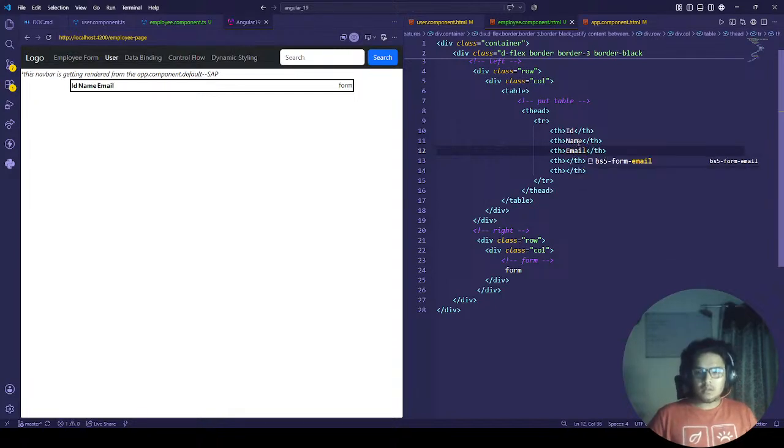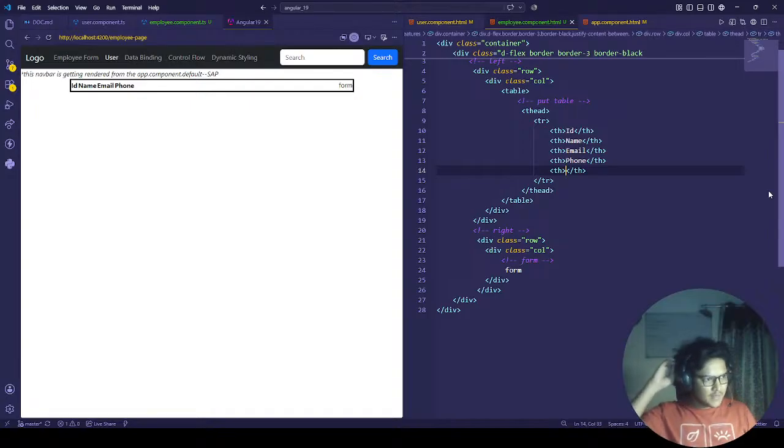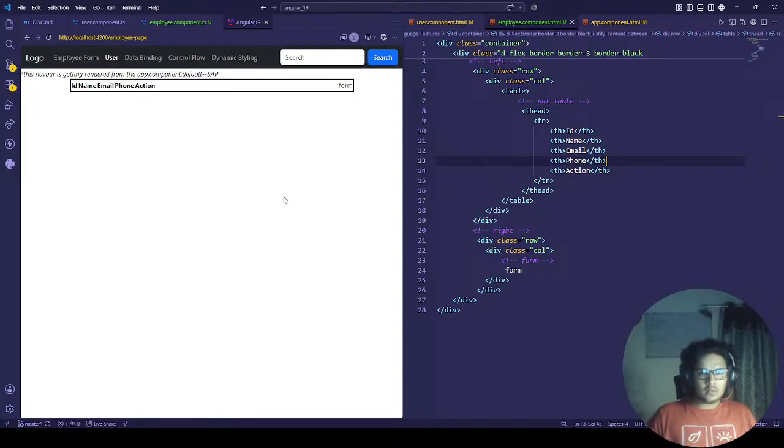Email, and then phone number, and then action. Actions, I mean, we are ultimately going to create and test an API over here, so maybe action because of it. Action, how does it look? Okay, it looks like this.